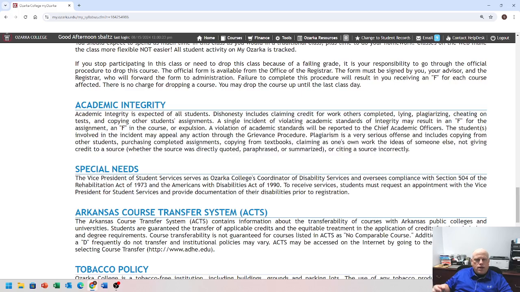Academic integrity. The main thing for this class is make sure that you're using your own words, all right, and that you're answering all the questions, doing all your work, answering everything thoroughly using your own words. So that means that you want to make sure you don't violate the academic integrity policy of the college.